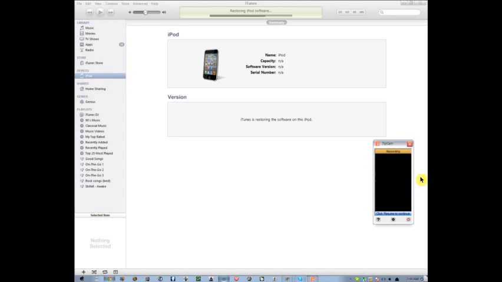Okay, so currently my iPod is almost done restoring, and at the same time being jailbroken, which is pretty cool. Okay, so it says it's verifying iPod restore, and at this point your iPod should be on the bar, around 95% complete. It should take around 2-3 more minutes, and I'll resume the video again. Sorry about the resume and pauses, but I'll resume it once it's finished restoring.